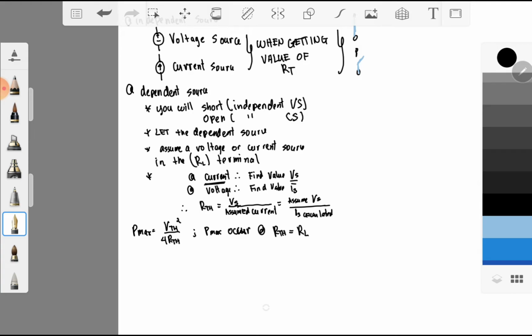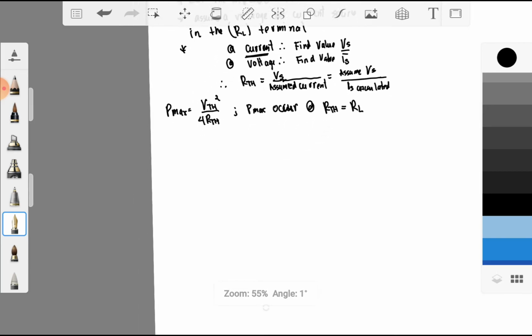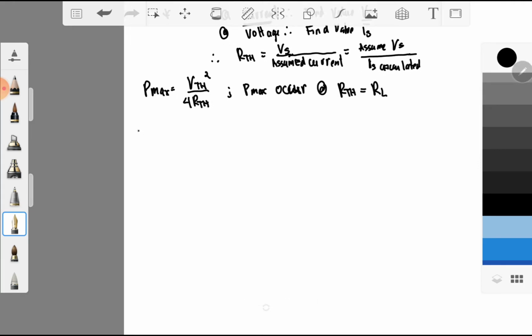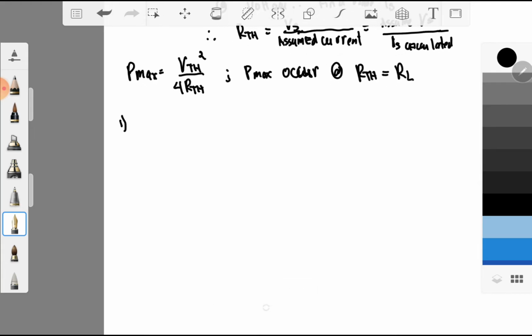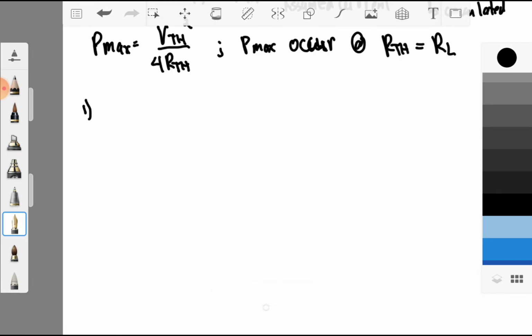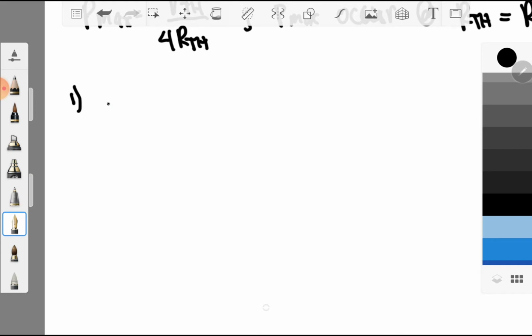Okay, so let's have our first example. Our first example will be pure independent source, or your case 1. So we will use the circuit diagram in your superposition theorem in order to show you that whatever theory of circuits you use, you will have the same value of current or voltage as long as you have the correct assumptions.